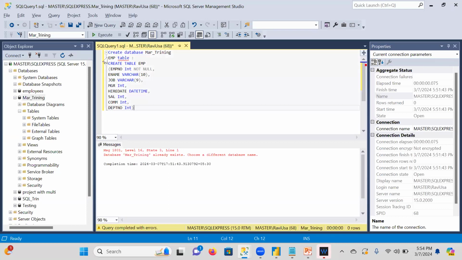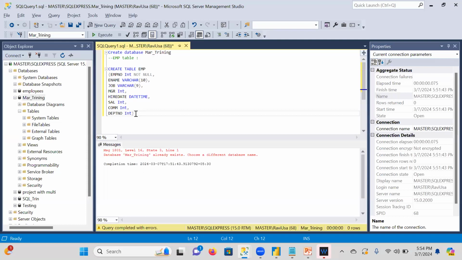So here I'm going to create an EMP table. I'm commenting this stuff. If we give 2 hyphens, it will be a comment. Create table, table name. This is a table name. It's not only EMP, you can give any table name. For understanding purposes, it has less data. That's why I'm using the EMP table.